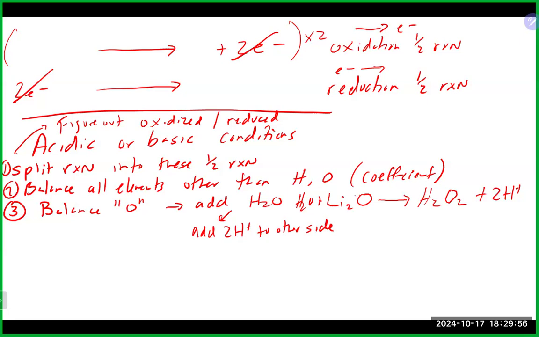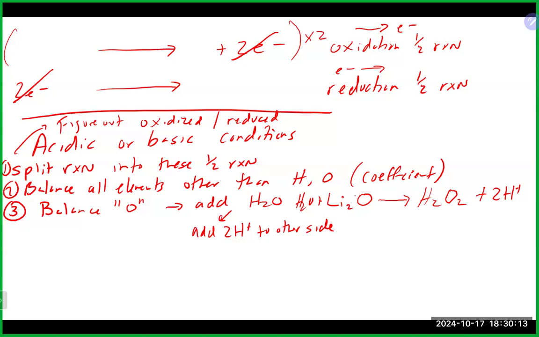If you don't do that, when you're all said and done, you're going to be short some hydrogens. By the way, if you ever start out with a half reaction where there is an unequal number of hydrogens on one side versus the other, you could just add the H plus to the other side that needs it, however many you need.